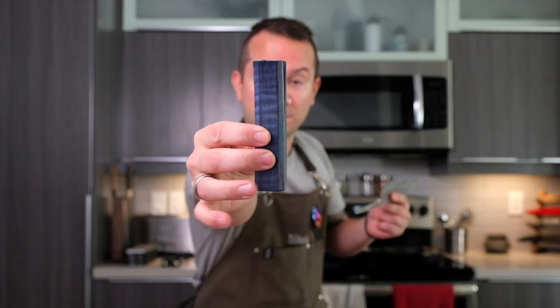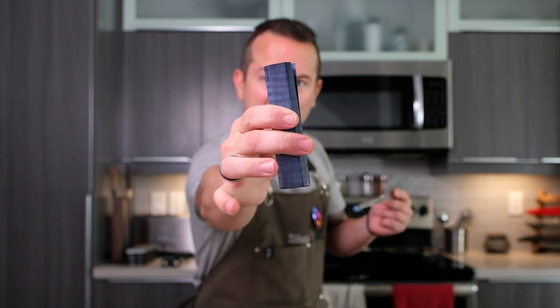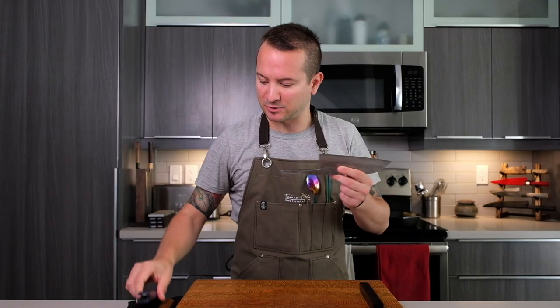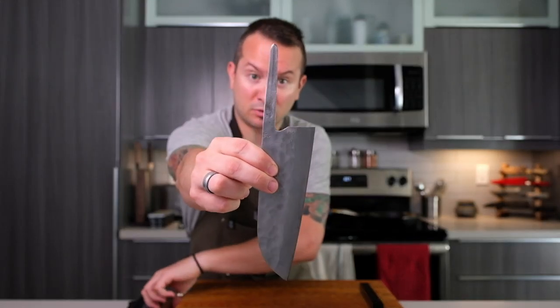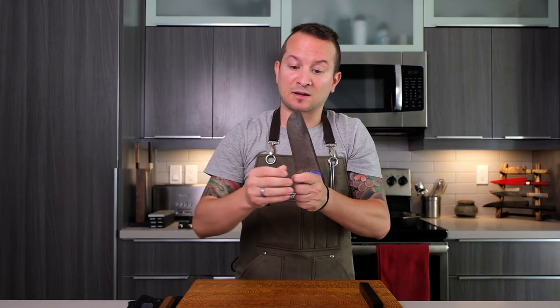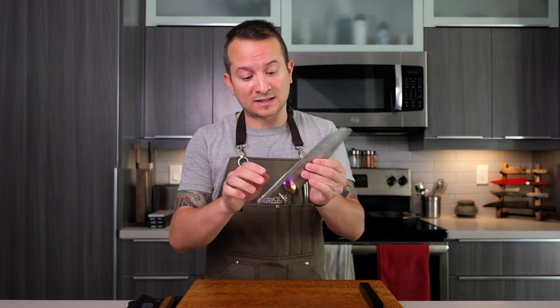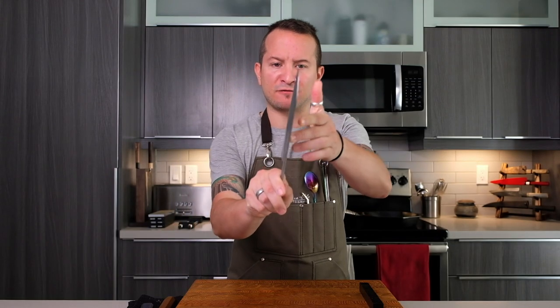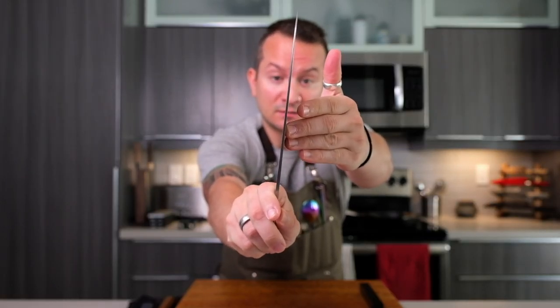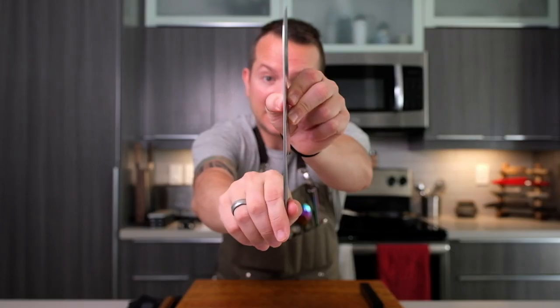The handle is off. The handle that will be put on at another point in time is going to be this one, which was on the River Jump. Now, prior to having a broken tip caused by myself, I also wanted to round and polish the spine. Fujiwaras - actually pretty much all the lines - are well known for not having the best fit and finish. It's not going to be a Lakotetsu nice rounded spine, but that's what you see here. What I used was 320 grit paper.